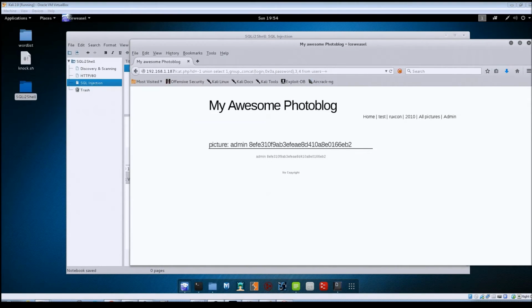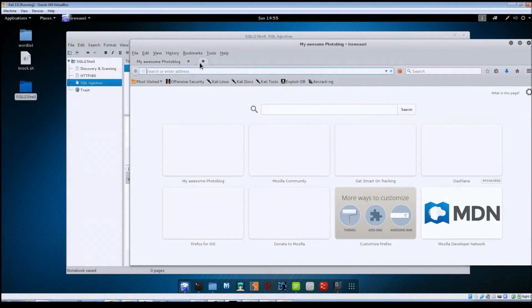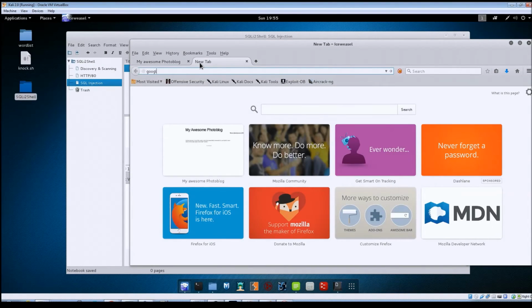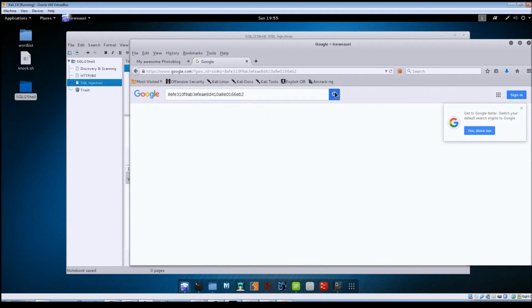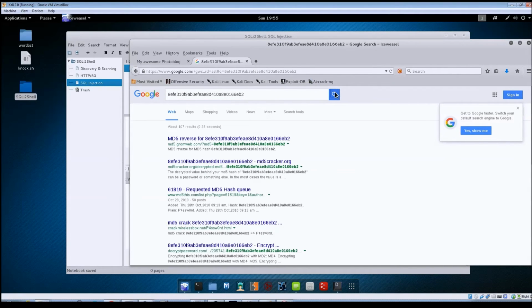So in order to do that, we're going to hopefully make it easy. Just copy the hash, and we're going to look it up in Google and see if Google returns anything. Paste the hash in there and do a lookup for it. Yeah, let's see what these sites say.